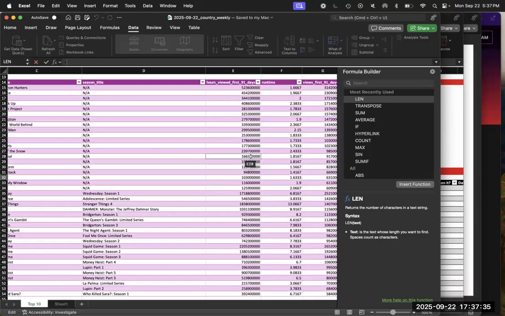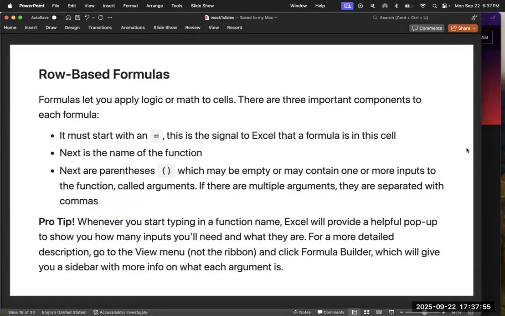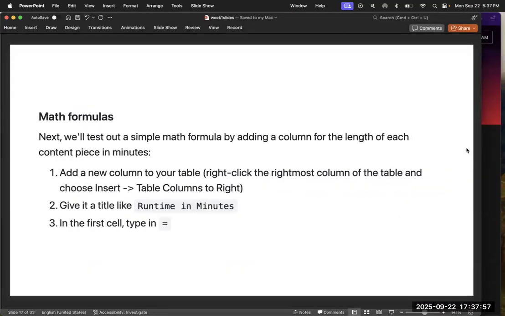So if I put my first name and my last name in there, it'll count my first name, my last name, plus the space in between as the length. This might be handy to have up, especially if you're a little less familiar with the formulas we're doing today, to have that open on the side so you have a little explainer. Cool. Everybody figure out how to pop this open? Okay, great. Let's get into some formulas. We're going to get the math one out of the way. Some people's favorite, some people's least favorite.